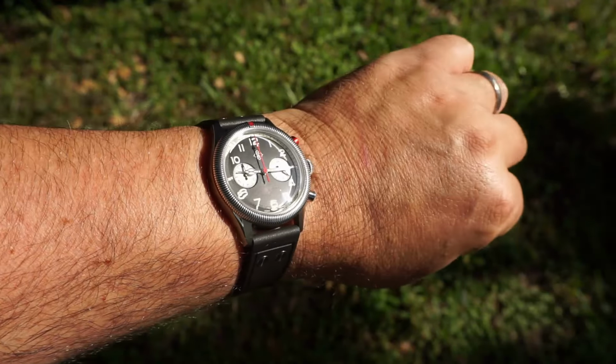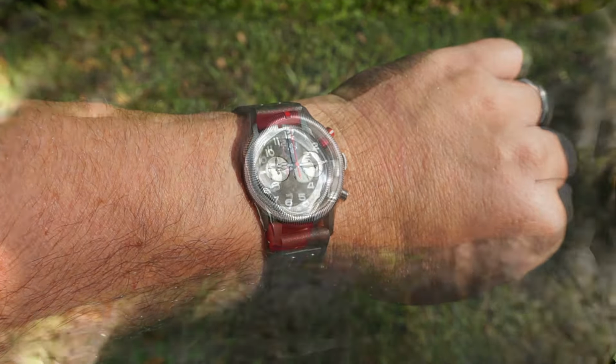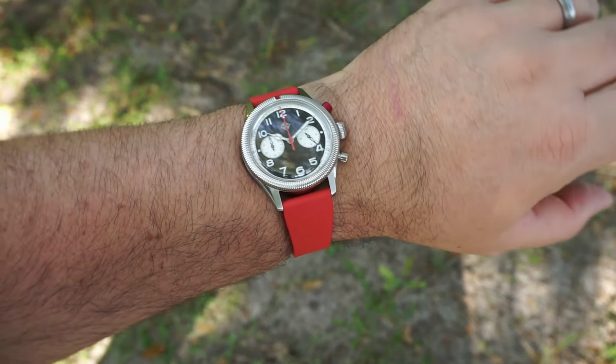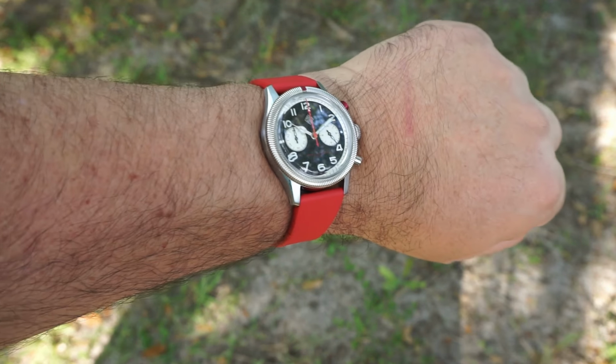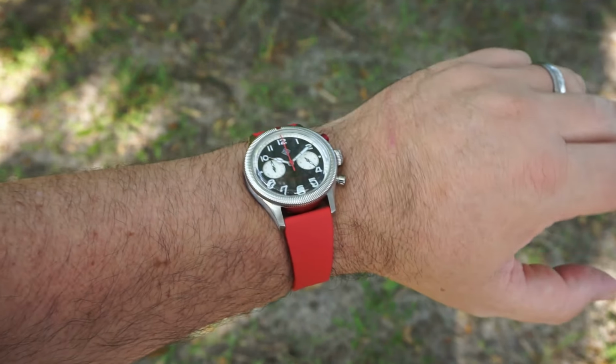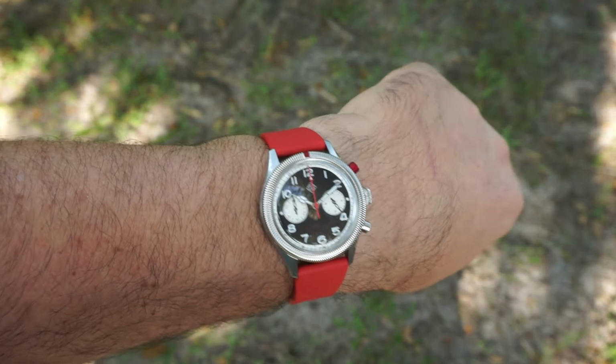All right, let's go throw down some straps and let's get back to this review. And here we are on a cut to size FKM in red, just a smooth one. Links for these will be down below. An awesome strap. I think it obviously ties into the red accents on the dial on this one very nicely. Looks good.